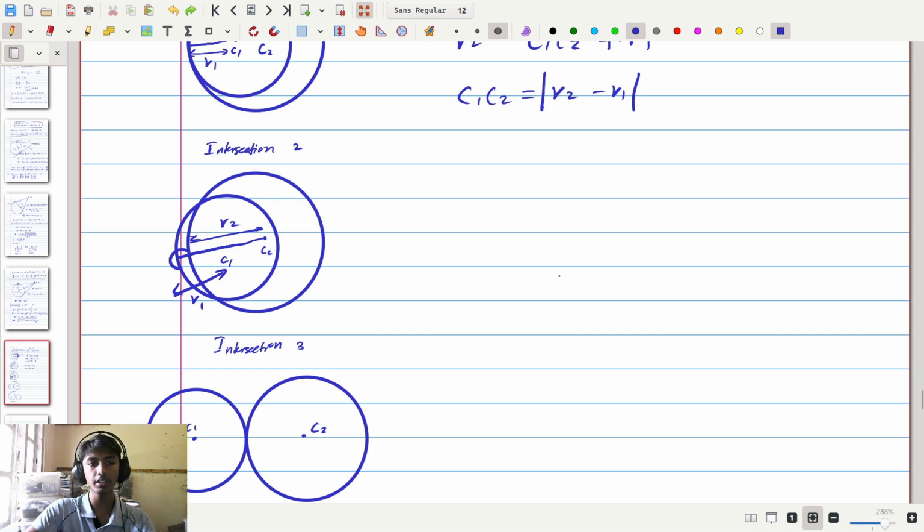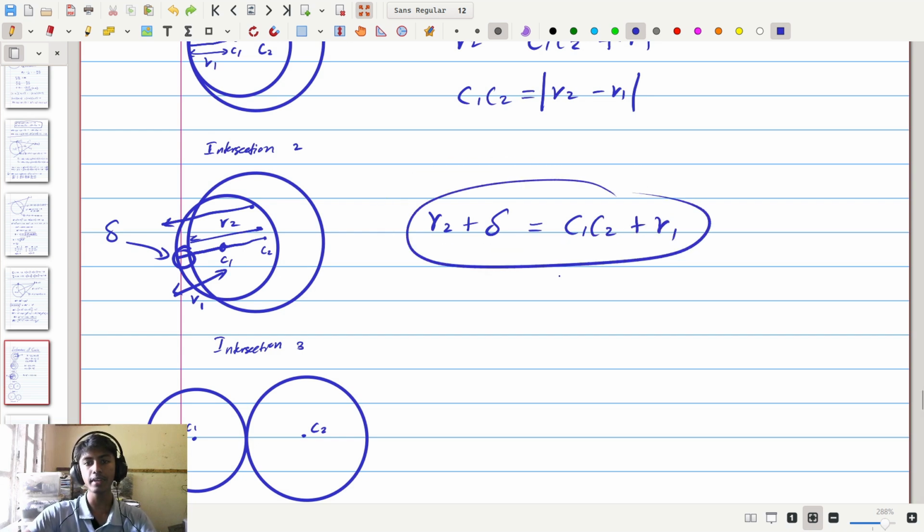Now then, consider this little extra distance that we have here. I'm going to label this distance as a delta. Using this, we can see that if we consider instead of this distance R2, the total distance from the center of the second circle up to this edge of the first circle here, this distance could be written as R2 plus this extra distance delta, which I'm going to write as R2 plus delta. However, we could have also written this distance as being equal to the distance between these 2 points C1C2 plus the extra distance from C1 up to the end point here, which is R1. Therefore, this distance is also equal to C1C2 plus R1.